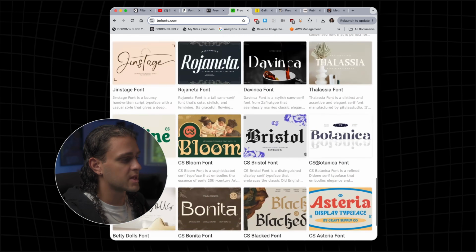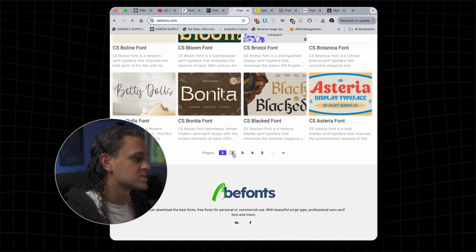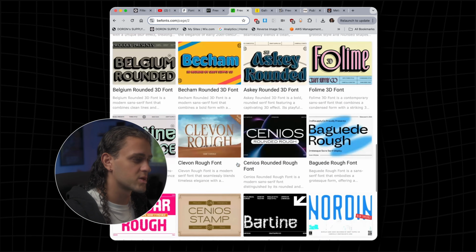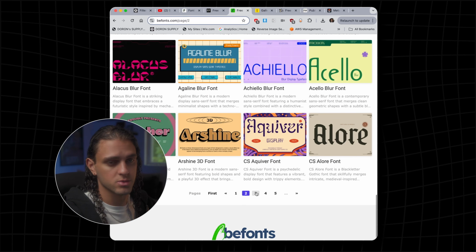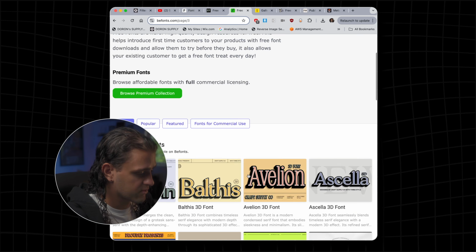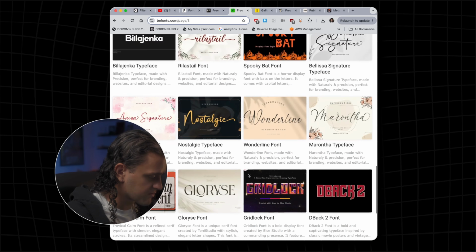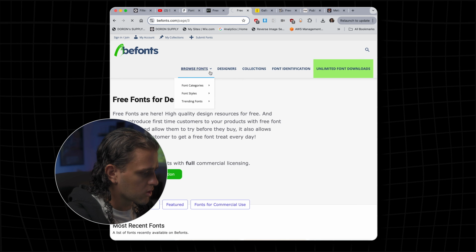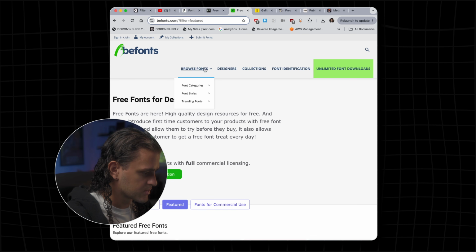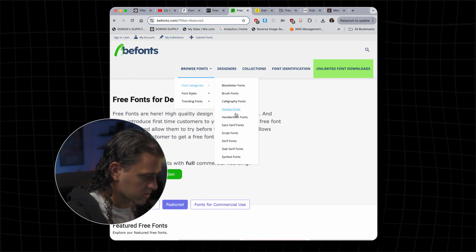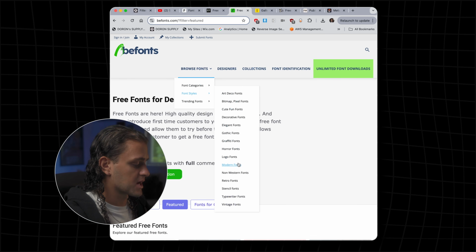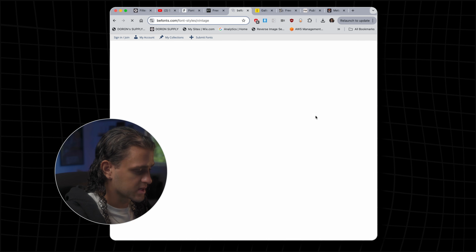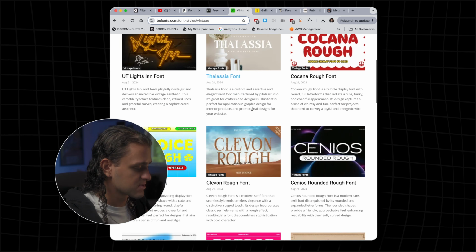This place is like the font on steroids. Just be careful, as not all of the fonts are available for commercial use. They're free, but some are only available for personal use. So go ahead and browse on bfonts.com. There's some real unique stuff here, and it's honestly kind of a mix of a lot of different stuff. So you're probably going to want to go up to the browse fonts little widget and search by font category or font style, so you can find the actual type of font that you're looking for, unless you want to sift through, what is this, like 1,000 pages of fonts. That's definitely something you want to keep in mind.